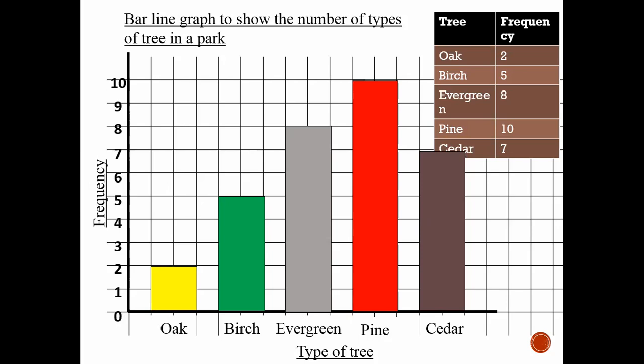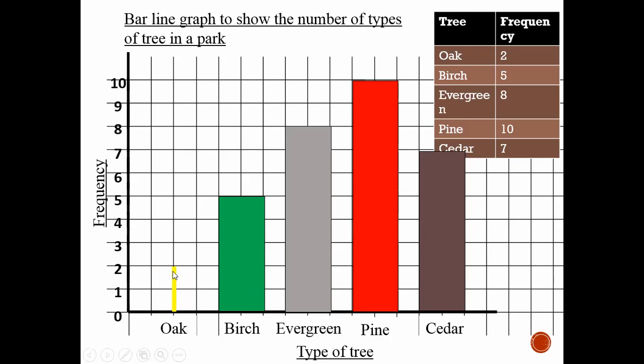And then the bar line graph, how it works. The difference between a bar line graph and a bar chart: as you can see here, a bar chart uses bars. They have a specific width, which will consist of 2 to 3 units. That's a bar. That's how a bar chart looks like. You need a bar. But for a bar line graph, instead of drawing the bar, you just draw a thick line. And remember, the height represents the frequency.